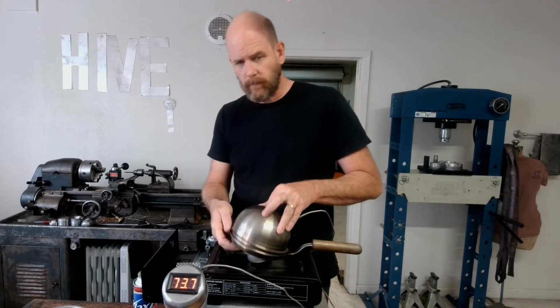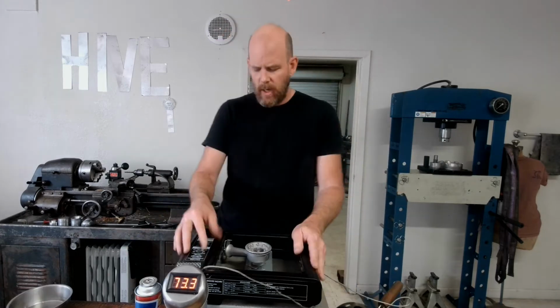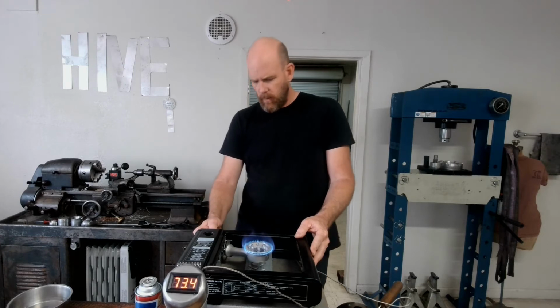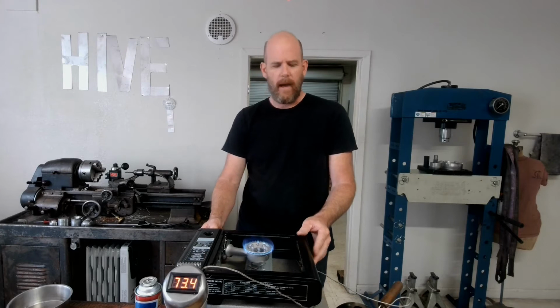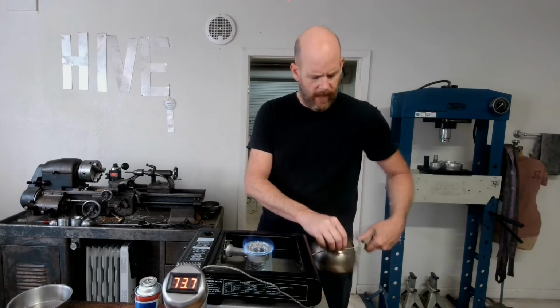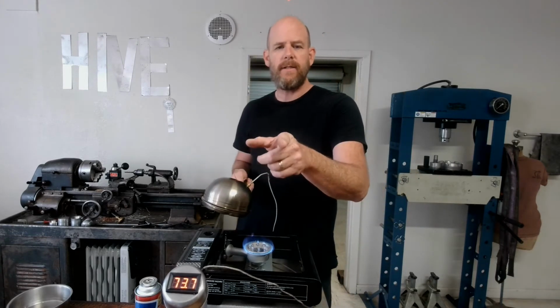So let's get this baby going. It's empty. It's clean. So we're going to light. There we go. We're going to go with medium. And we're just going to monitor the temperature. Now, I don't have a clock to show you guys. I'm going to be looking at the clock on my computer to figure out how long this is taking. And hopefully that'll work. But you guys can see the temperature.